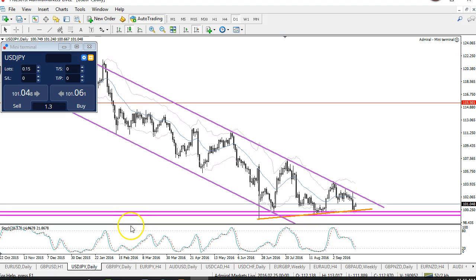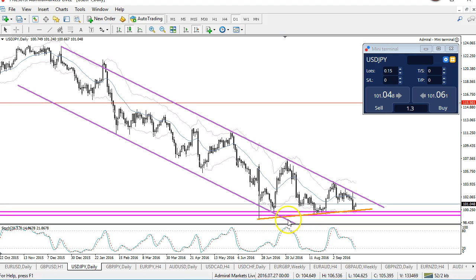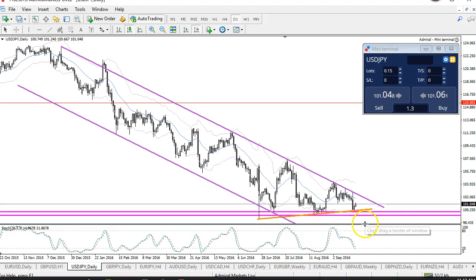Moving on to the dollar yen, still in this grand downtrend channel, and price tried to break through it 1, 2, 3 times, still failed, still not able to push above this downtrend channel, and price is retesting the support. Now support is very, very sturdy too. It has 4 hits, it has a trend line, it has horizontal bottoms, it has a 100 psychological level. So before I'm trading this to the downside, I certainly need to see price really breaking through this level.